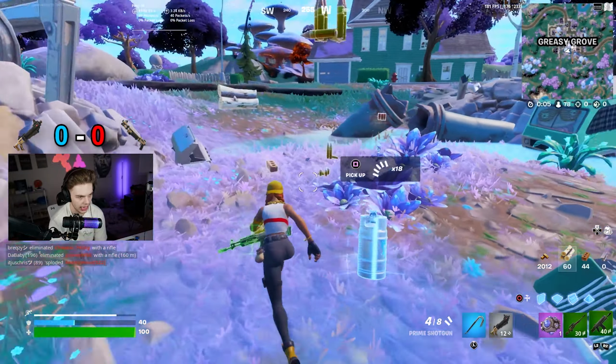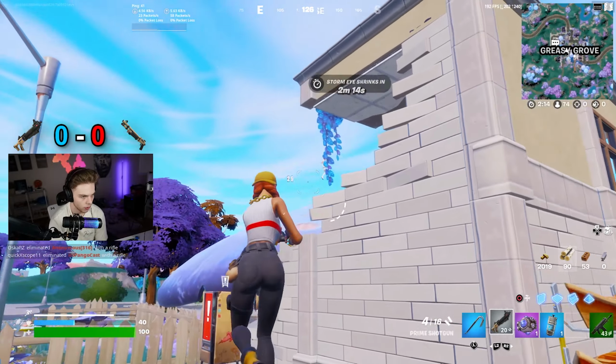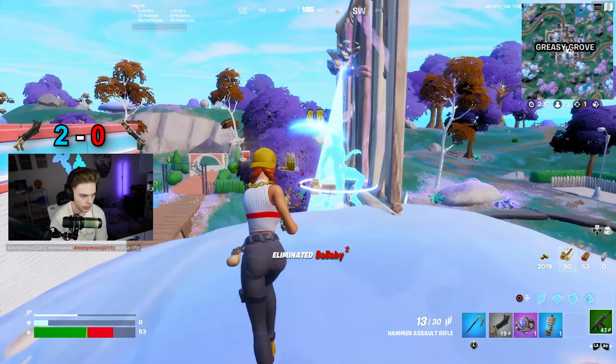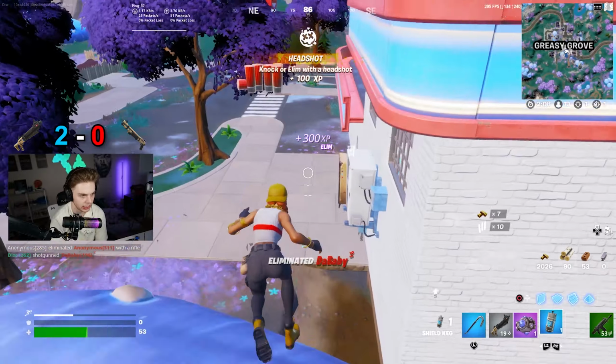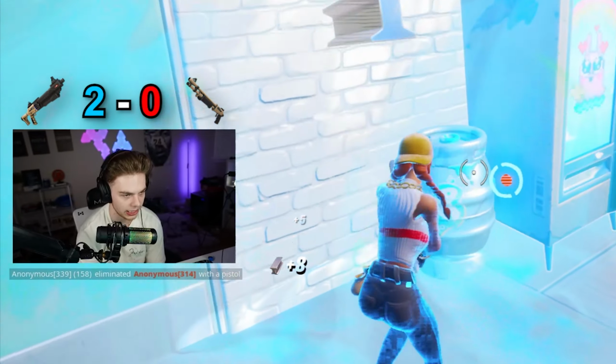Wait, did this kid die? Bro, I'm actually so confused. Oh, this kid on me? Oh, this kid's a nerd. Double whited. Dead. Bro, he hit me for all of my shield. That's actually insane. All right, so let's go, bro. I have one kill right now, but technically I have 2 points because I got my kill with the Prime.